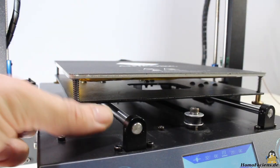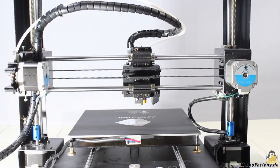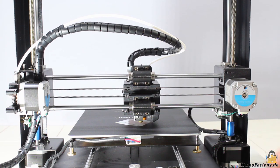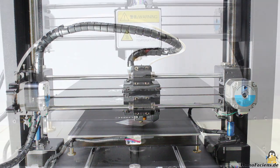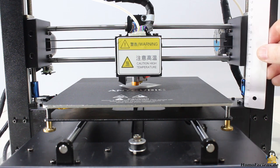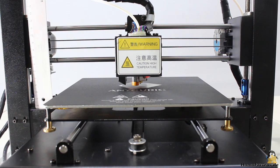Next, you need to level the printer. That procedure starts by lowering the four corner points of the build plate by turning the knurled nuts. Same as all i3 clones, the Z axis of the Anycubic Mega is driven by two stepper motors through spindles. While the motors are disabled, you can turn one of the spindles manually, which causes the X axis to get misaligned. After driving the Z axis to the end switch, you must turn off the motors and adjust the left side of the X axis to the height of the right end by turning the spindle manually.